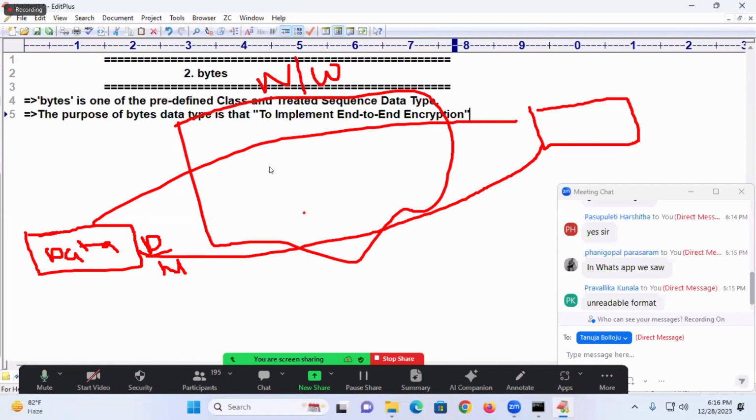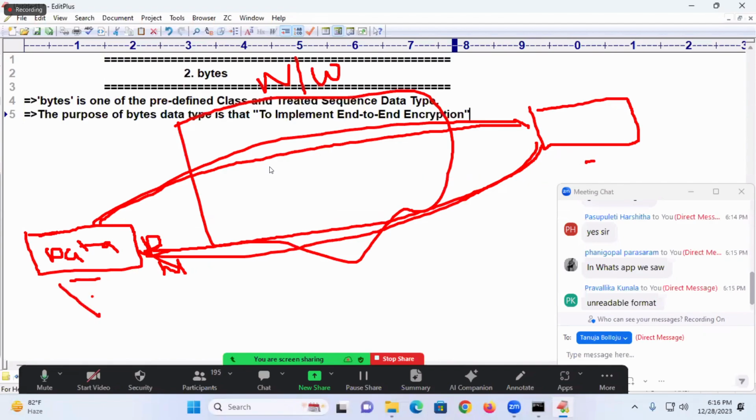When I send data from one device to another and receive the response from the other device, the data will not be sent as it is what you are typing. Suppose you are sending an amount from your UPI to another account and entering your PIN.